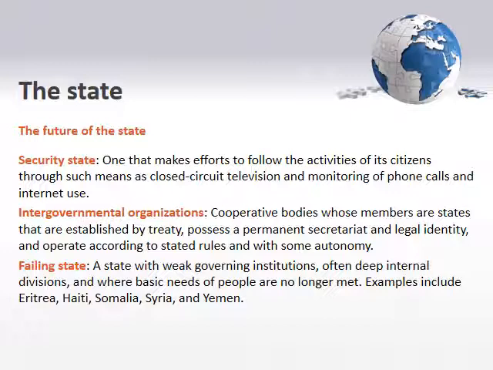Here are some examples of states recently that have collapsed. Somalia would be a classic example. Many people from Somalia have settled in Minnesota and had the experience of being in relocation camps and refugee camps because the basic properties of the state collapsed. So it's important to recognize, in this discussion, there's such a thing as too much power in the hands of the state, and that's the talk around the security state. And of course, there are problems when the state doesn't have the power to carry out its basic function, and that's what we're referring to as a failed state.